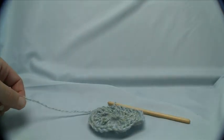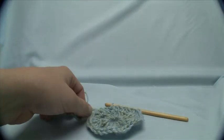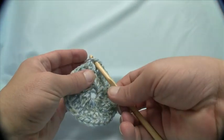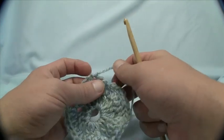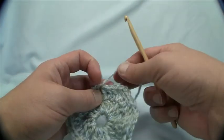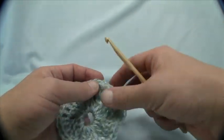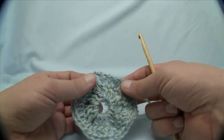So grab your fancy dancy scissors and cut your string. And all I do, and this is not proper, but this is what I do, is that I pull up just like this, and then I slip in my hook underneath, and I pull it through, and then I pull it through that loop. The reason I do it is that it does a really nice tight finish. And now I'm just gonna weave in my edge. So I'm just gonna throw these over top and pull it through the stitch. So anything left hanging out can be safely trimmed because you know that it's been weaved in a good distance, just like so. So let's now move on.